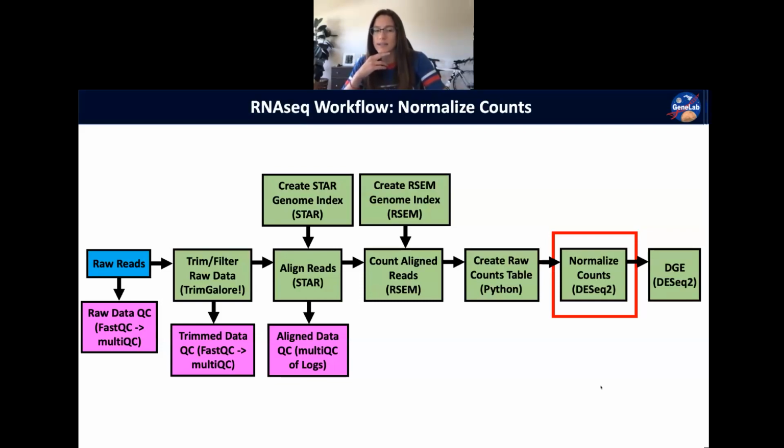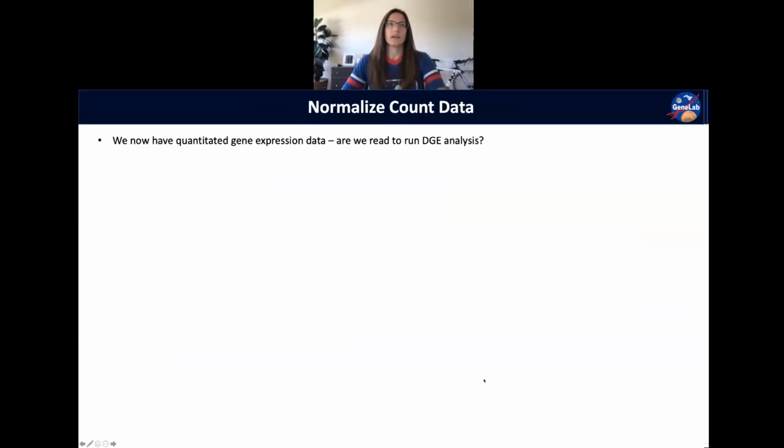Some of you had pointed out, what are we going to do because we have transcripts that are longer, and we noticed that there were differences in read depth. So now we're going to talk about all that and how we account for it. I'm going to go over it briefly, and then Lauren's really going to dive into the statistics used in the normalization methods. So I'll just do a quick overview, then we'll go to the break, and then we'll move on to Lauren's Jupyter Notebook and lecture.